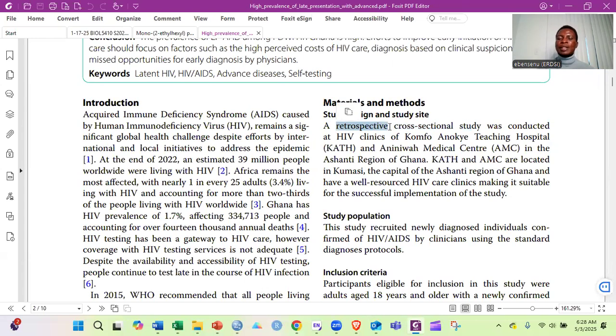When we say retrospective, it means that the data is already there. A typical example is in the hospital. Every day people go to the hospital and they are generating data, so those data are there. If you want to do research, sometimes there's no need to go and recruit human beings. For example, those in the mining sector, or those at ECG, already have records of the payments they are receiving. Therefore, they have data on everything.